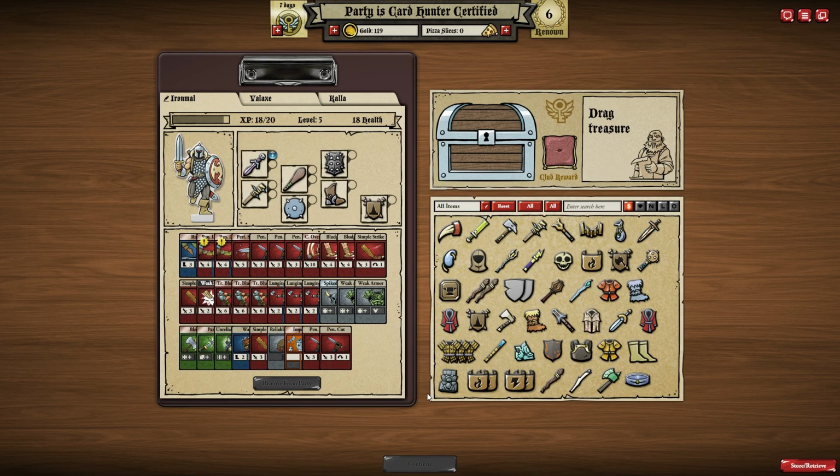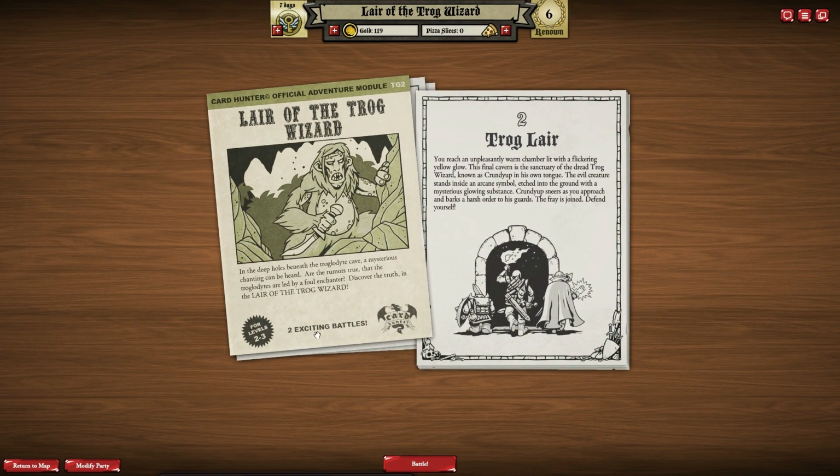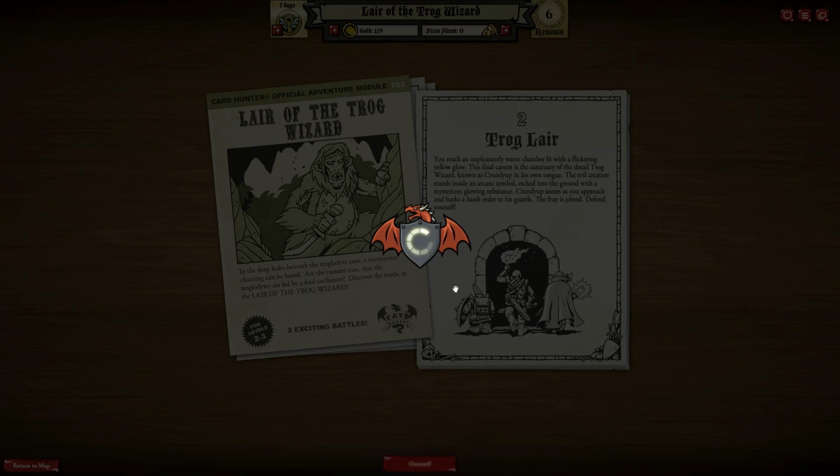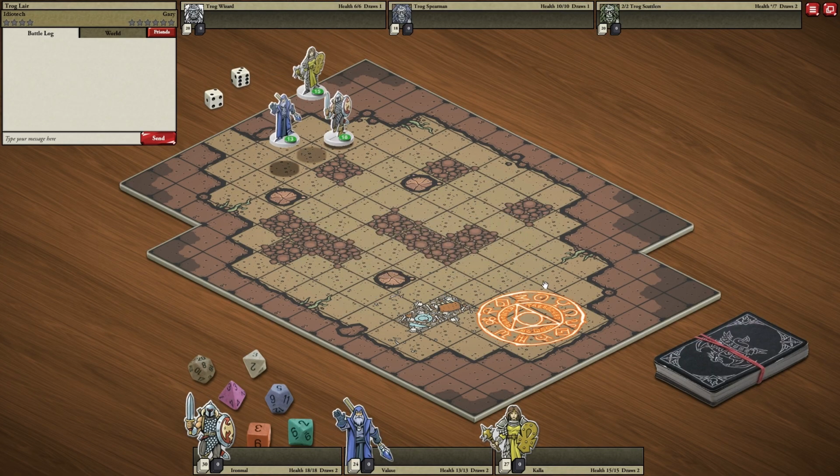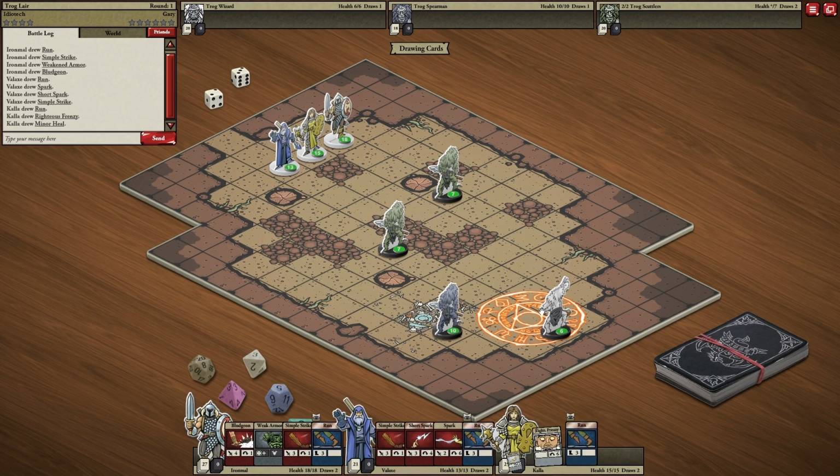So we'll jump into the next mission. And so you can see that this specific module is made of 2 exciting battles. So this is the second battle in that module. And it should be a boss fight, I assume. It is a boss fight of sorts.